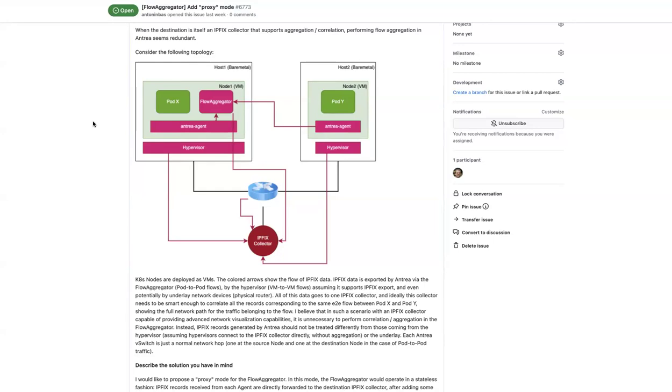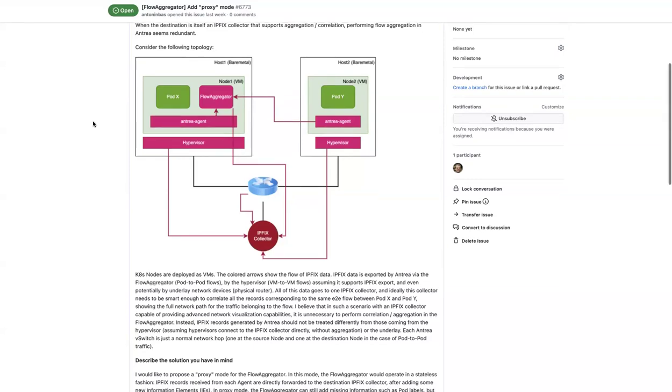I just believe that there are still advantages to using the flow aggregator as a central proxy for a given Kubernetes cluster. I think there are some scaling advantages possibly, but it also helps to have a single IPFix session to the external IPFix collector as opposed to potentially hundreds of sessions if you have a large cluster.